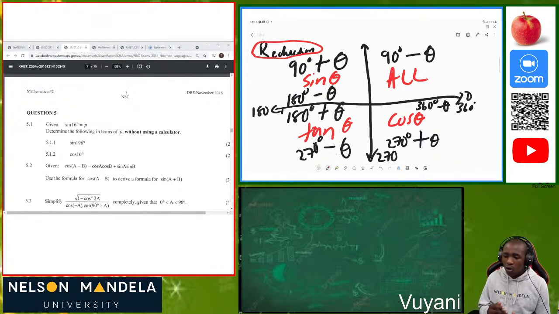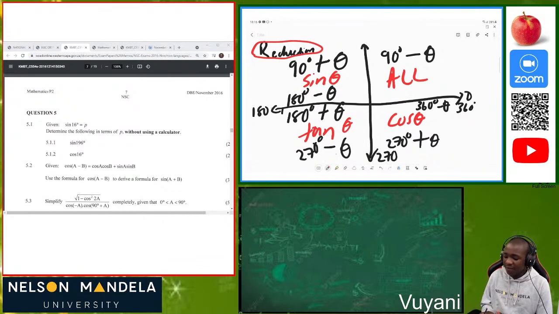And now we all know that when we are saying 360 minus, that's the fourth quadrant and cos is positive. So you're going to end up having cos theta only. If you are having sine of 360 degrees minus theta, that will now lead to a negative sign because in the fourth quadrant, only cos theta is positive. So bear in mind that when we are having sine 360 minus, your result will be negative.